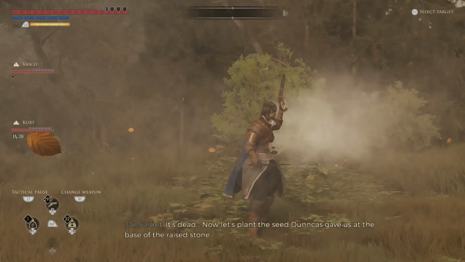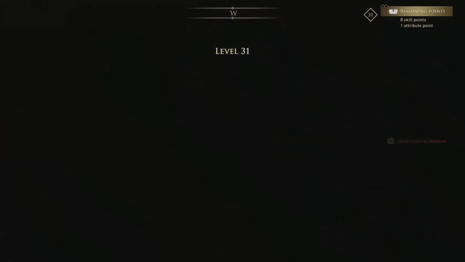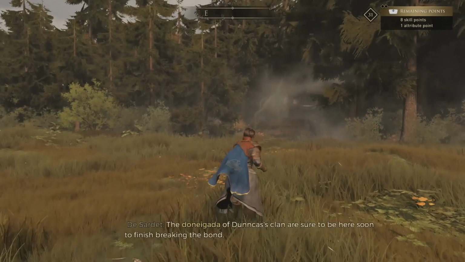Let's plant the seed dumper service at the base of the raised stone. Look, the plant seems to be growing extremely fast. The Donegada of Dunkus's clan are sure to be here soon to finish breaking the bond.